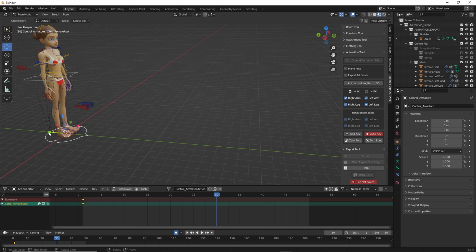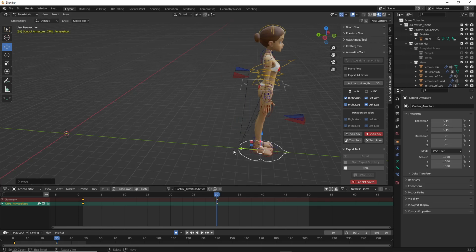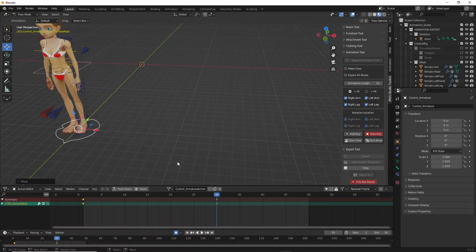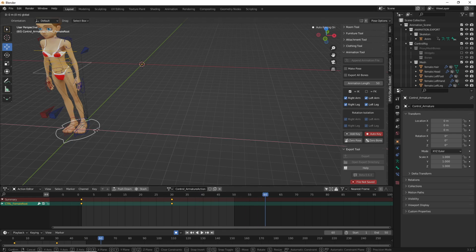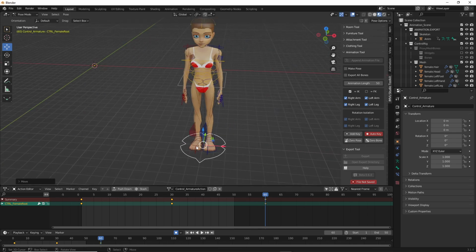Just going to move that, hold control to snap to the grid, to there, and it's automatically dropped in a keyframe for us. Let's move this to 60. We're going to move that, hold control to there.